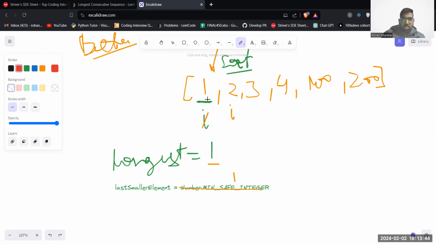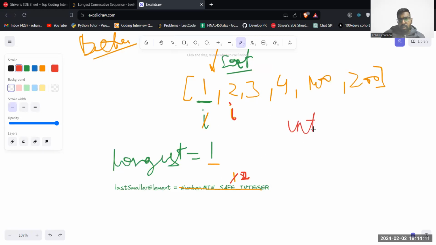Then I will move here. Are you just the next number after the smaller number? Yes, I am. Becomes 2. Great. What is the longest here?